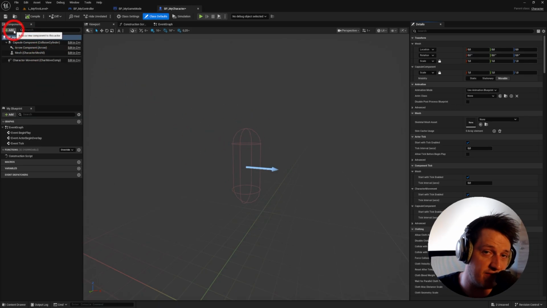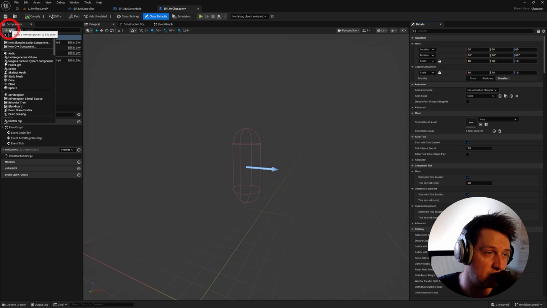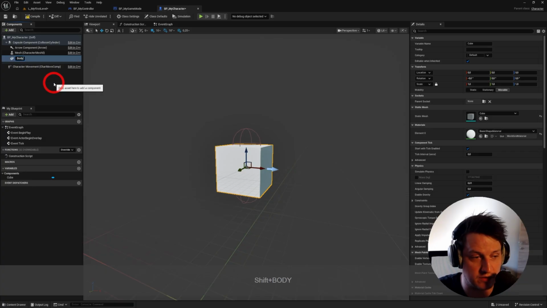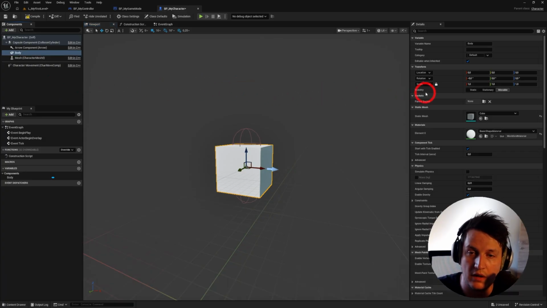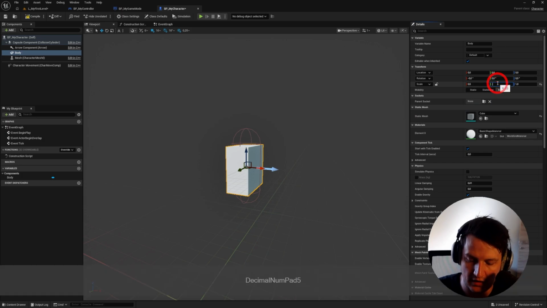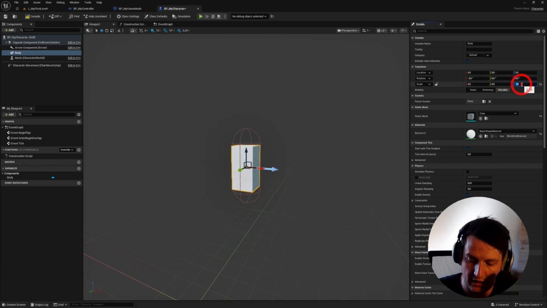We're going to make sure that we have a body for the character, and how can we do that? By adding a new component. You click on add, and then you look for cube. Let's call this one body. And we're going to scale the cube. So now we're going to unlock the lock, and we're going to change the cube. Let's say 0.5 in the x-axis, 0.5 in y, and 1.25 in z.